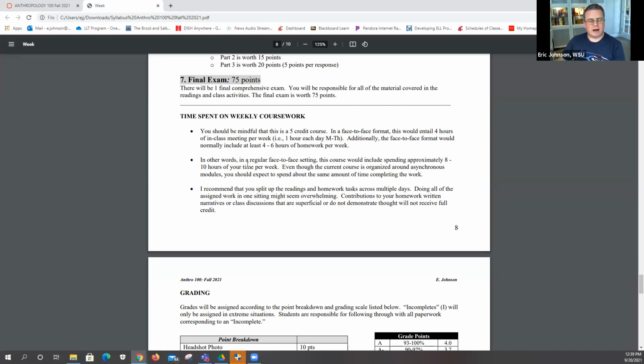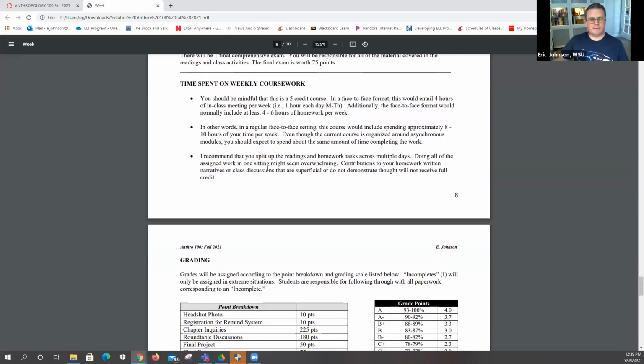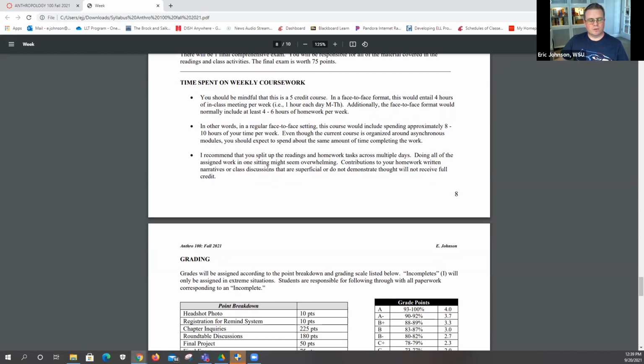And then there's usually about an hour a day for doing the assigned readings. So you're looking at 8 to 10 hours a week that you're dedicating towards a 5-credit course. And I point this out so that you don't just dedicate one day to try to get everything done, which can be overwhelming. If you're talking about reading sometimes 2 chapters of a book and doing all of the activities in the modules. So spread it out, okay? It's a pretty manageable workload when you just chop it up over a few days, but trying to do it all in one sitting is going to overwhelm you, okay?